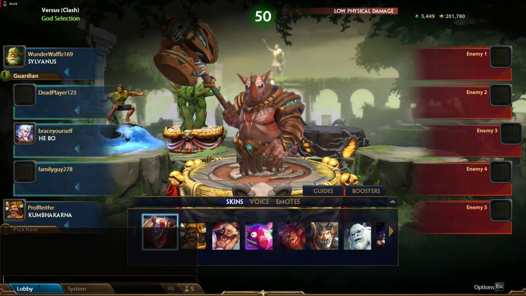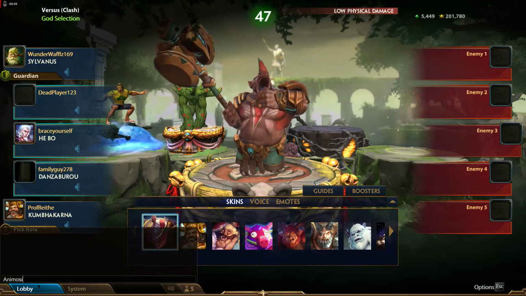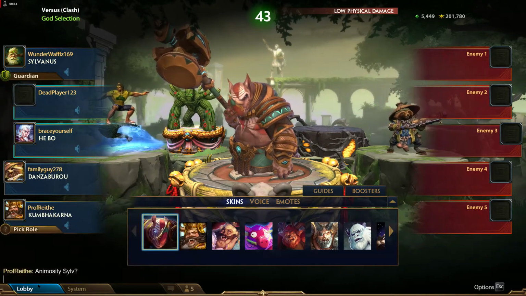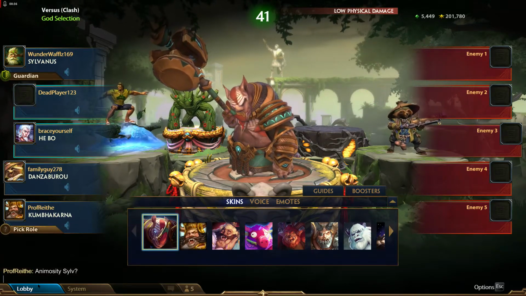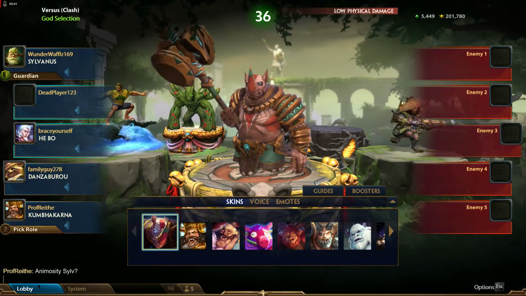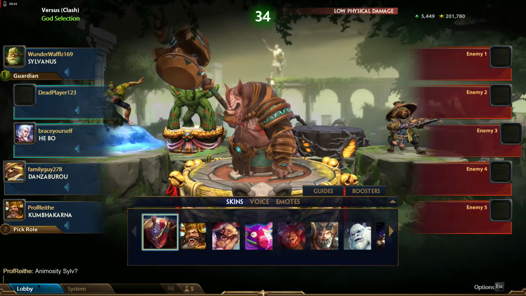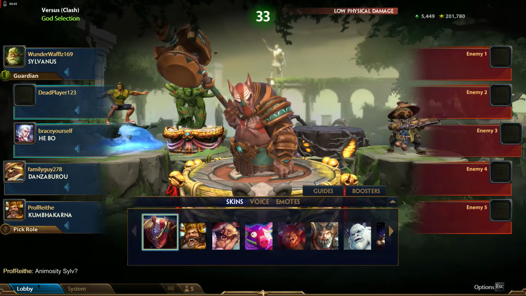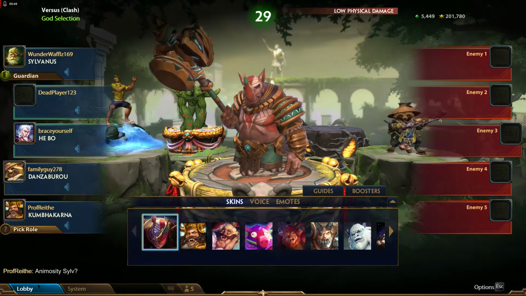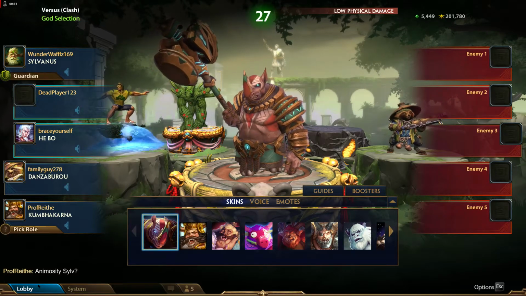Let me double check something. I am for this. I've done that once, the Animosity Sylv build, back when it was hot. I haven't done it since they nerfed Animosity a little bit, and I'm kind of anxious to see how it works. My cousin was really fond of Animosity Sylv when Animosity was big.